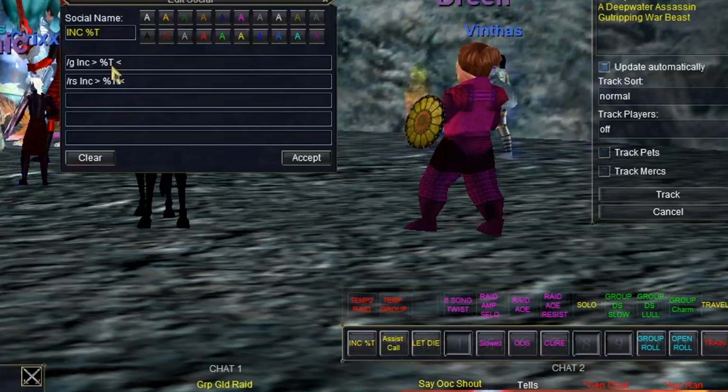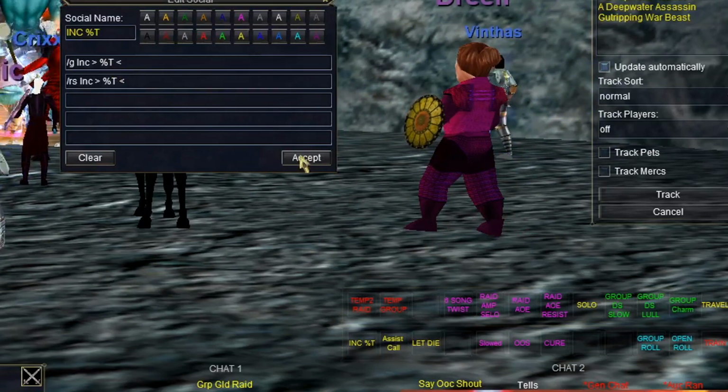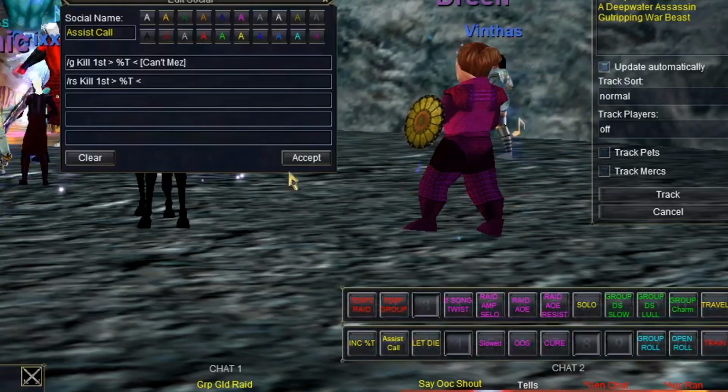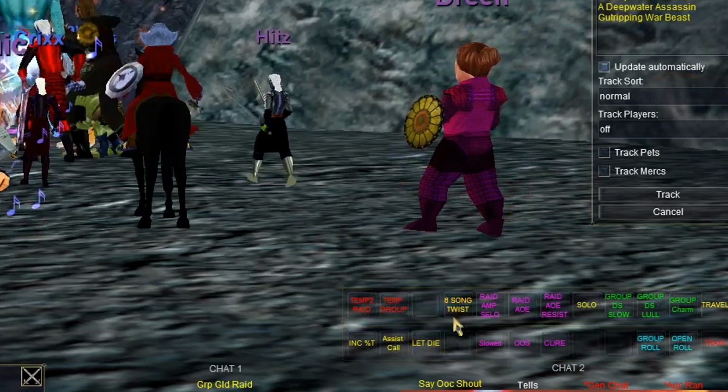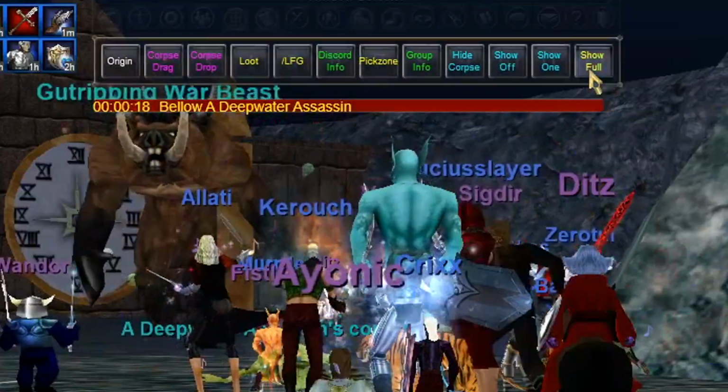%T for target, assist. If I do a bad pull, don't help me. And now, what about up here?